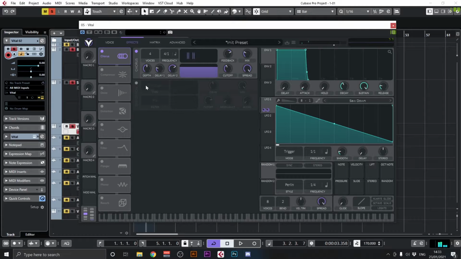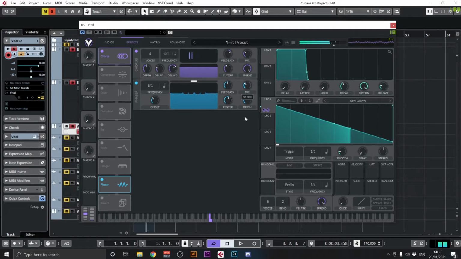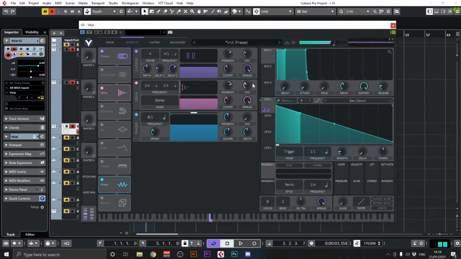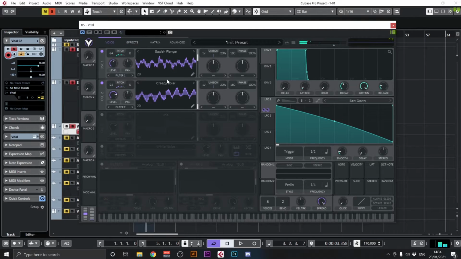Yeah, I don't like it with the distortion, but it's also like this digital sounding distortion from the Vital. Okay. We definitely need some macros.